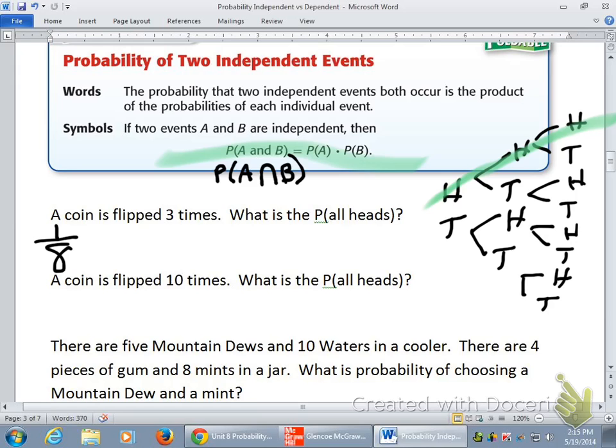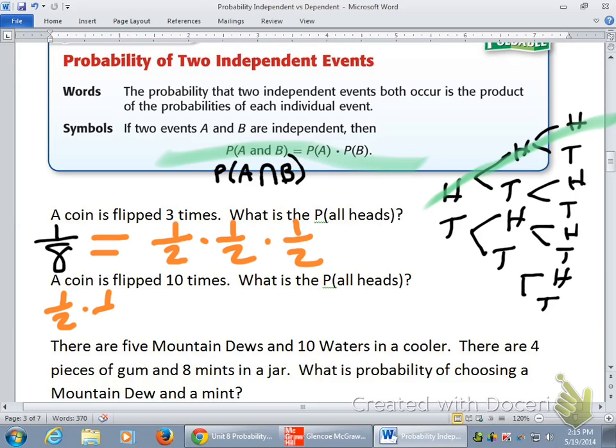On a small sample space, what's it called when you put the number up high, like the power? Okay, that one would be an exponent. It'd be 1/2 to the 3rd power. If you flip the coin 10 times, it'd be like 1 over 2 to the 10th power. Yes, that is right. Okay? All right. So guys, of course, this sample space would be way too tedious for 10 times, now I need to focus on my rule. These are all independent flips. So the first one is 1 out of 2.